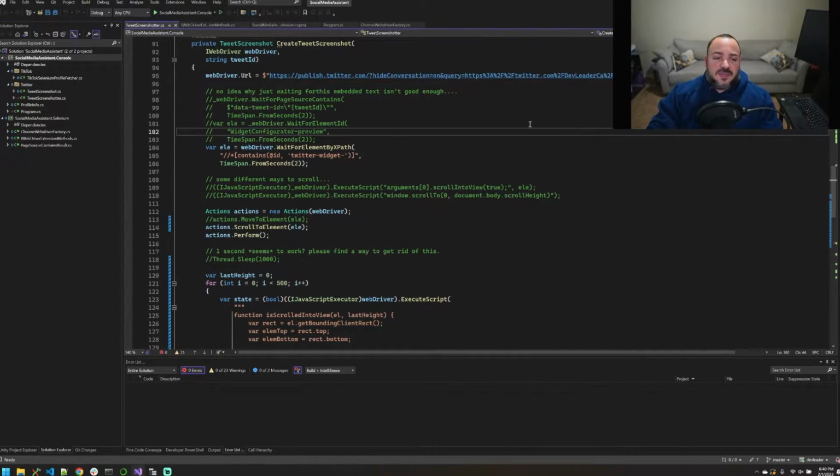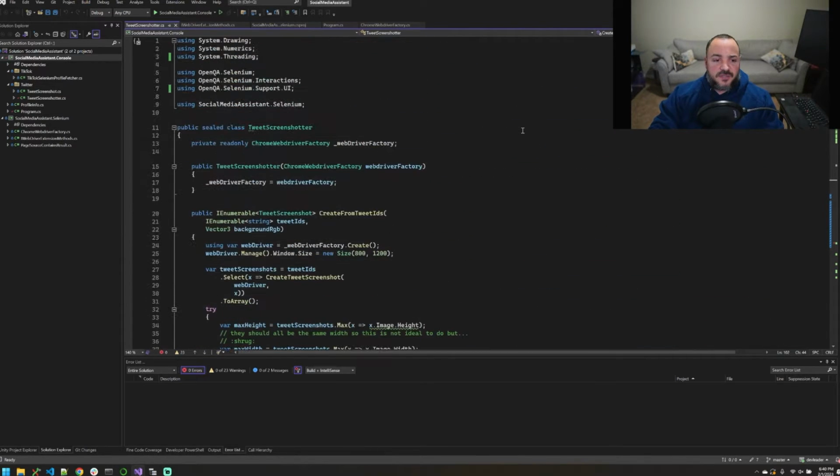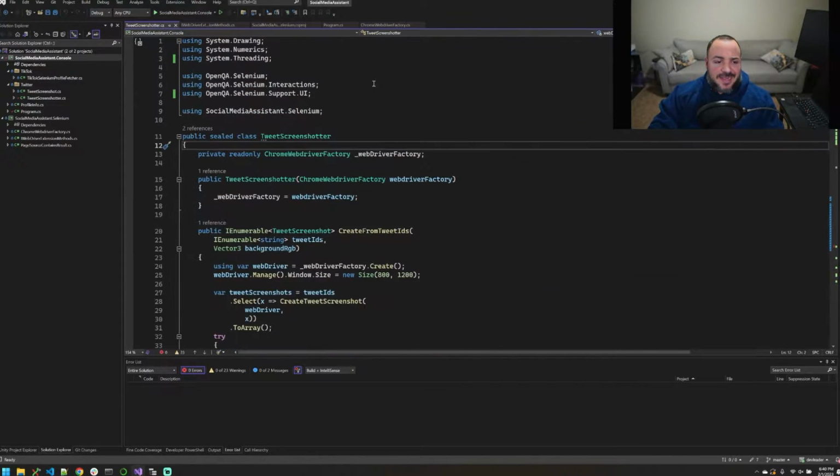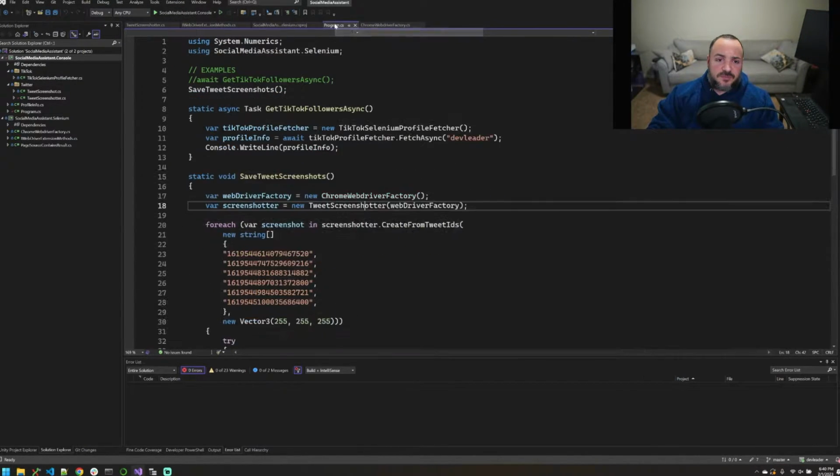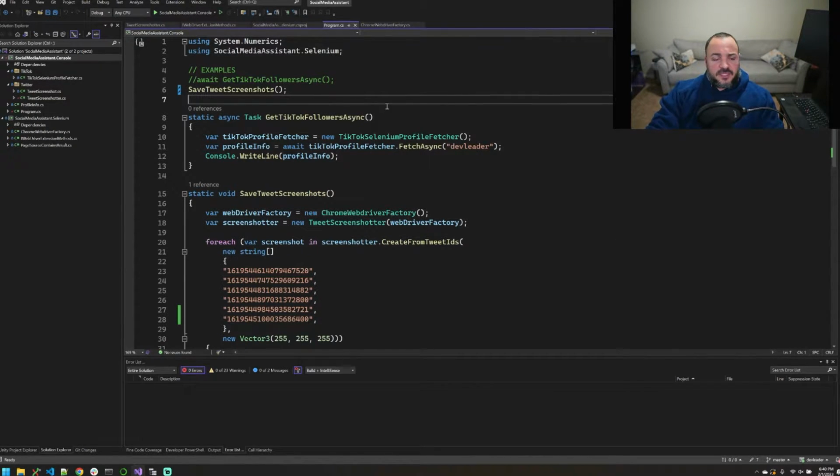So let's get switched over to the code. Awesome. So I am here in Visual Studio. I have a ton of commented out code. This is pretty nasty, so I apologize, but it's functional, so that's the cool part. I'm going to jump back over to program.cs here. This is up on GitHub, so we'll have a link in the description for it. But for the social media assistant, we're just playing around with some entry points, I guess. We had something for getting TikTok followers. Now I'm just adding in some functionality for these tweet threads, if you will, for screenshots. So it's not really organized in a good way yet, but we're just building out functionality, like I said.